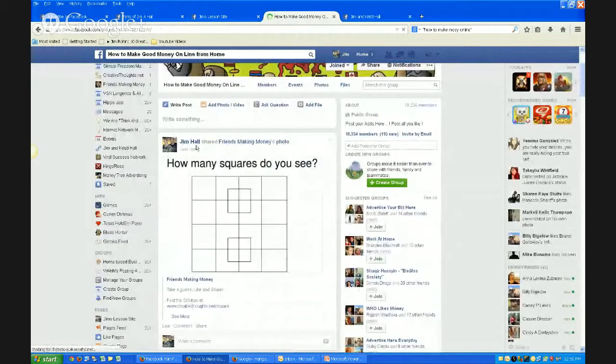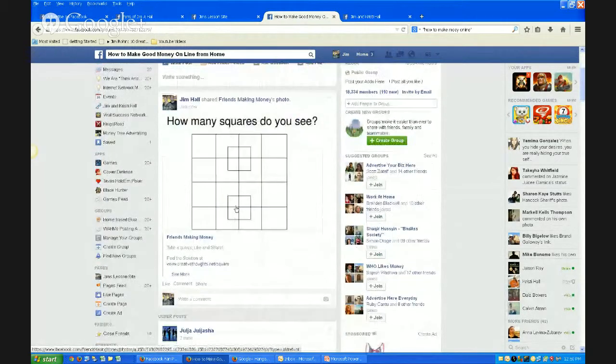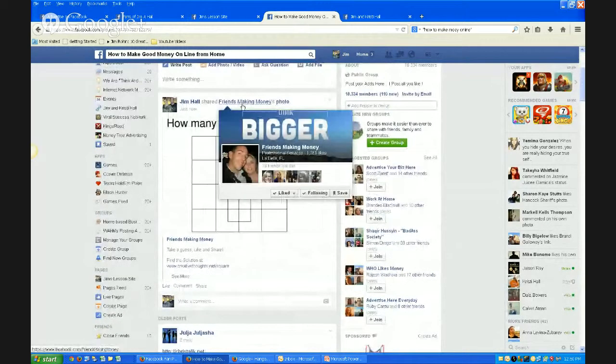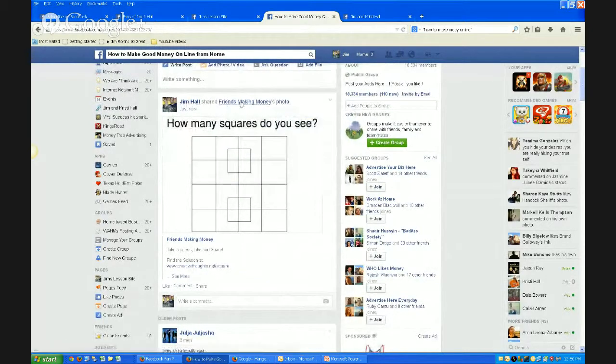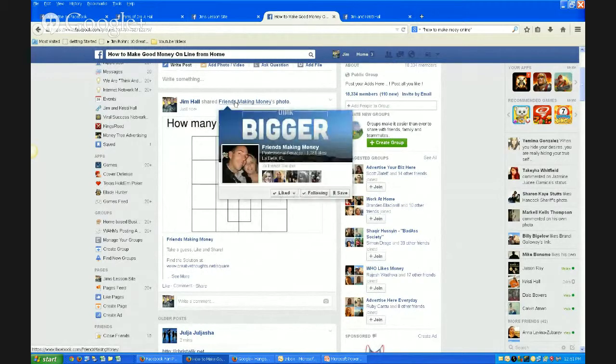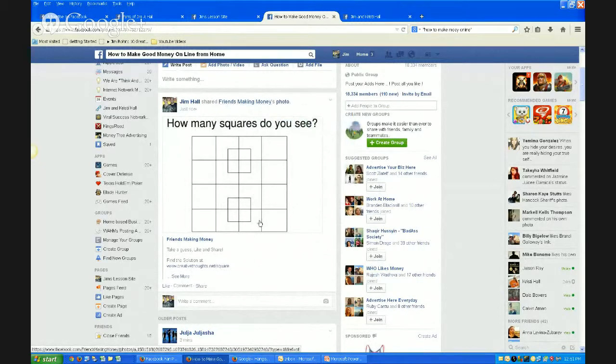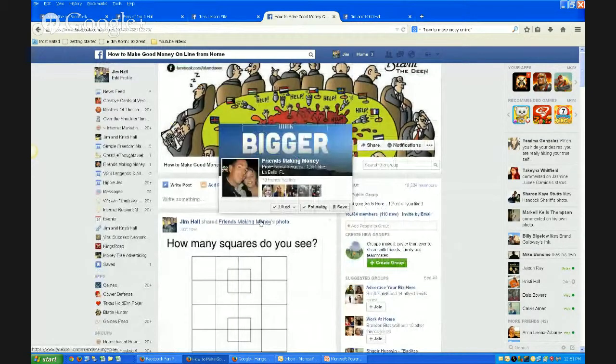So I shared it in there, but I shared it from Friends Making Money's site, so it looks like I'm just some person sharing some page. If I were to remake this to look a little different, you can obviously see I'm the same person in both on this. And I would say oftentimes that's what you want to do, but if you wanted to do, say, a product or something, you may get away and put, this image may be of your product, and that would be a good way to share that over there into a group that way. So I really like how that works.